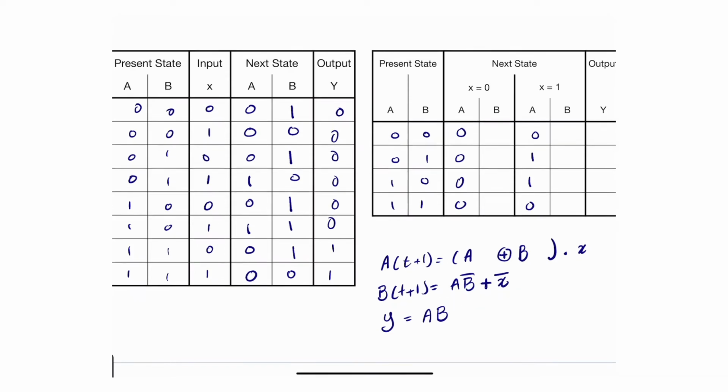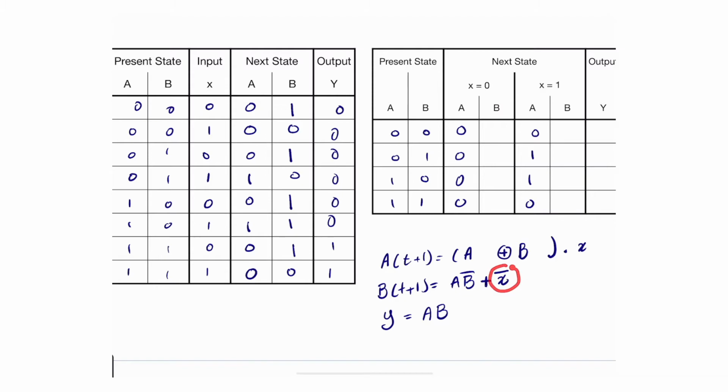Let's do the same thing for b. So for b, it's telling me whenever x is 0, everything has to be a 1. So all I have to do is just say 1, 1, 1, and 1. All right, and then here it's telling me I'm looking for a is 1 and b is 0. I'm looking for a is 1 and b is 0.